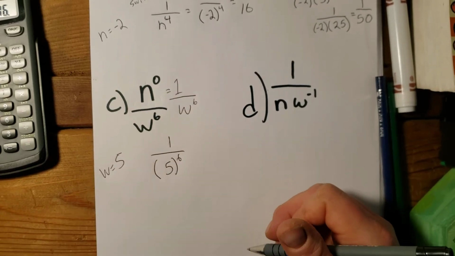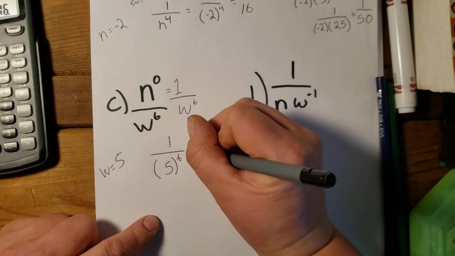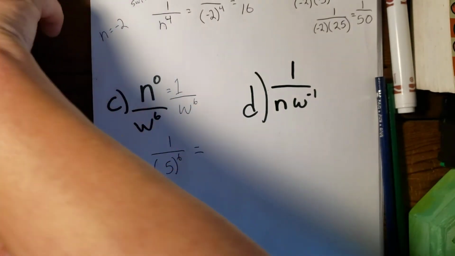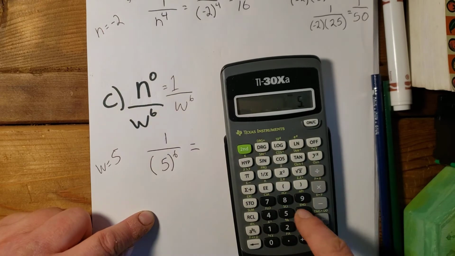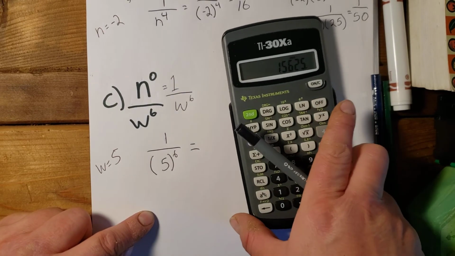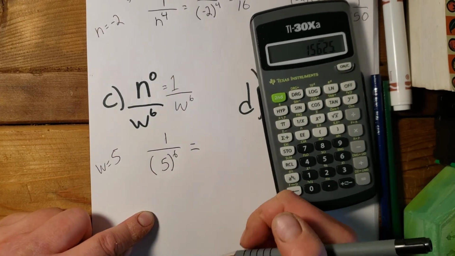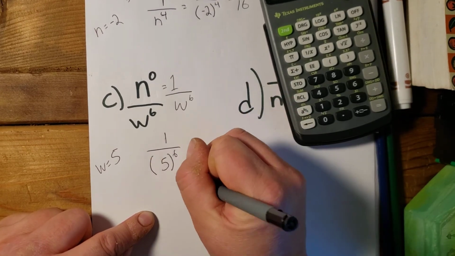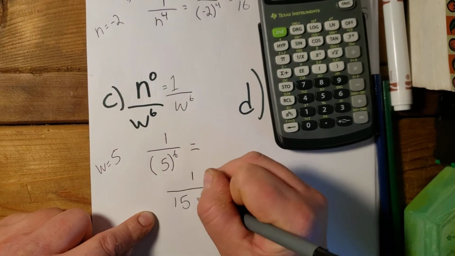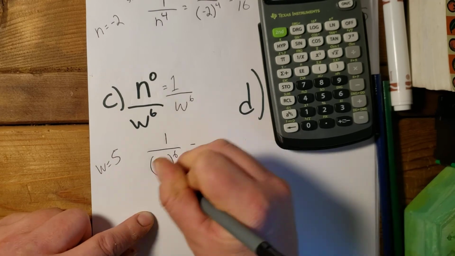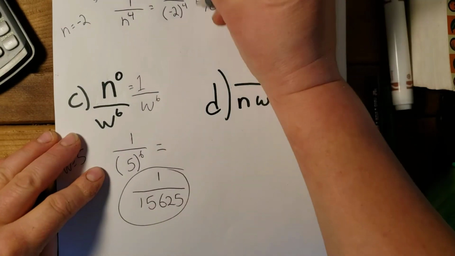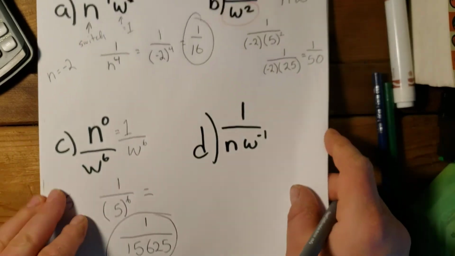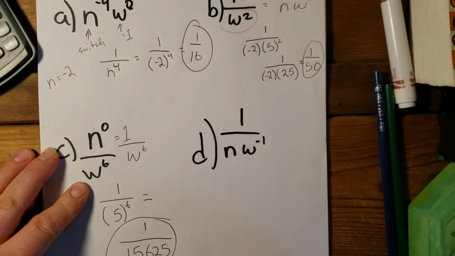Again, that's a number I don't know off the top of my head, but since we're figuring it out, and I've got a calculator sitting here, let's go for it. 5 to the 6th power, 15,625. So 1 over 15,625. And that's your answer. I'll circle these other answers in case you need to freeze frame and come back and find them.